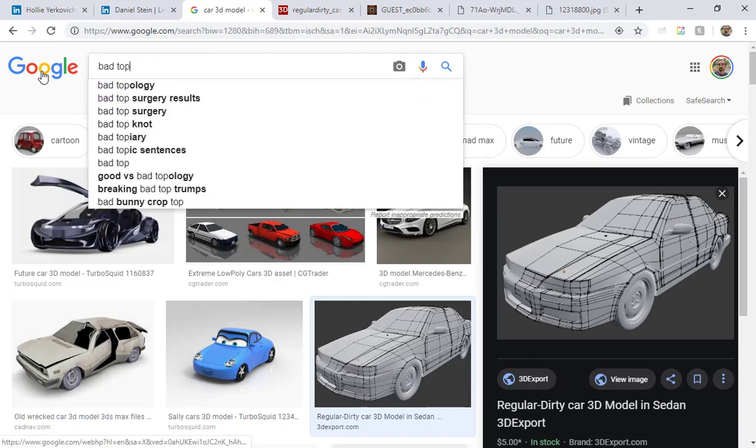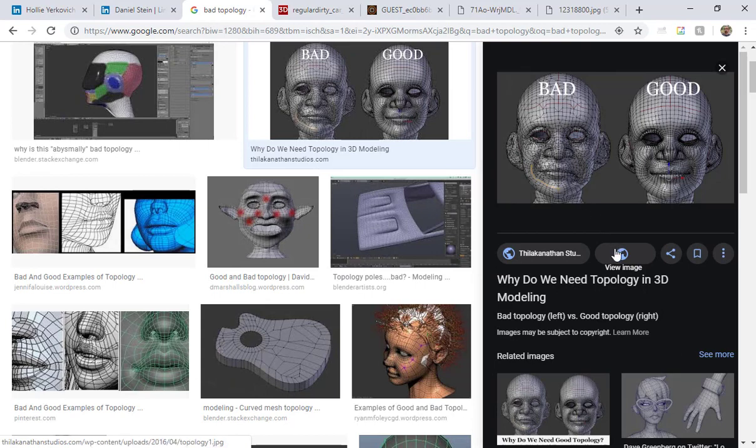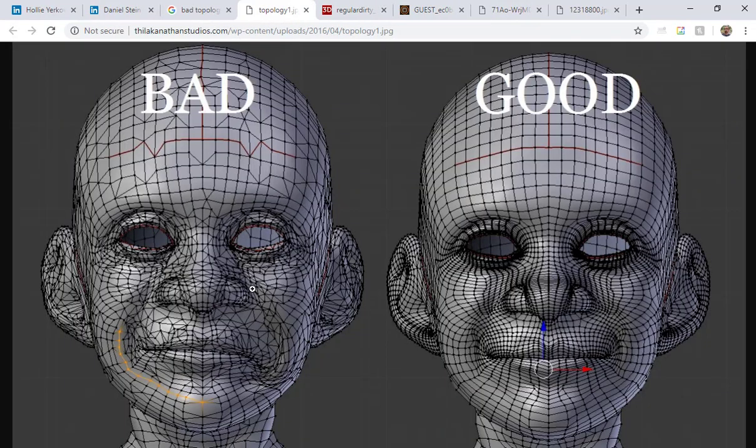If I were to look up bad topology, here's an example of bad topology. Okay, here's a head. You can see the edges are going up and down. There's triangles. We do not want triangles. They're all over the place. This is good topology. Nice, smooth, flowing surfaces. Now, in a still image on that character, it might look fine with those. Most likely not, though. Most likely you're going to see something in there. When the light hits it a certain way, you'll see like a little corner or an edge or something weird. So something we'll focus on is making sure our edges flow nicely around.